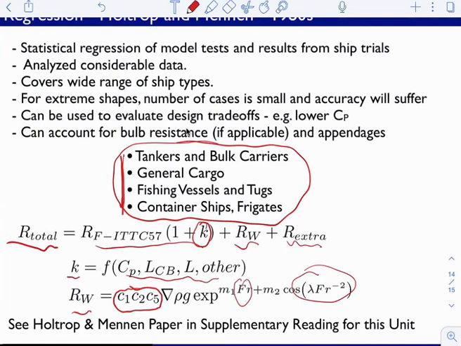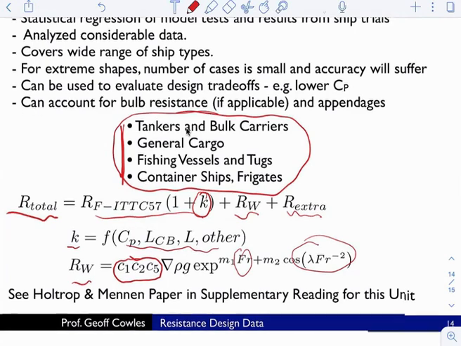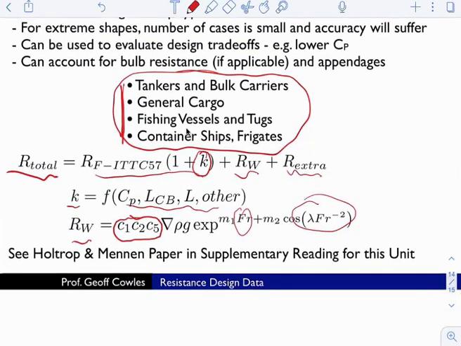The paper describes how these calculations work. I have a MATLAB code that essentially mimics this calculation. For the homework problem, undergraduates that don't have access to MATLAB, which is totally understandable in this situation, just write, as you'll see in the homework, "no access to MATLAB" and you'll get full credit for it. But that MATLAB code basically just does this calculation. You're asked to throw in some coefficients of form and a speed and get an assessment of what the resistance of the ship is.